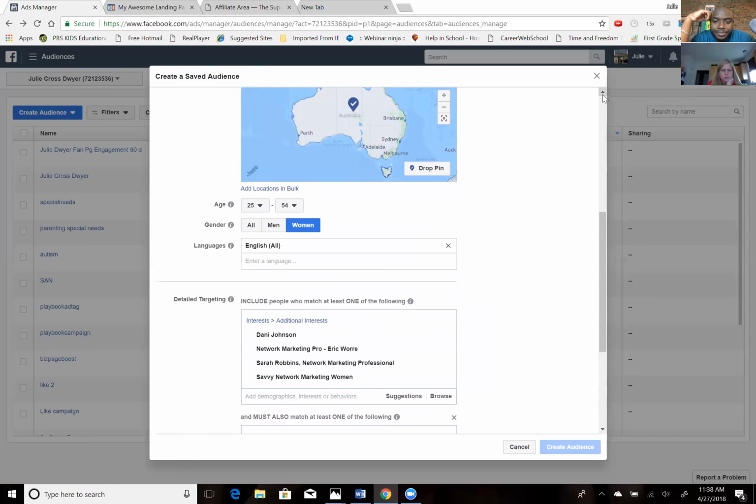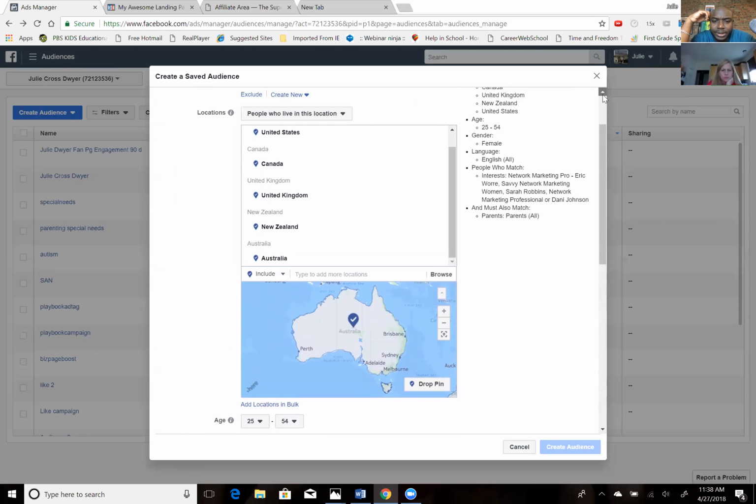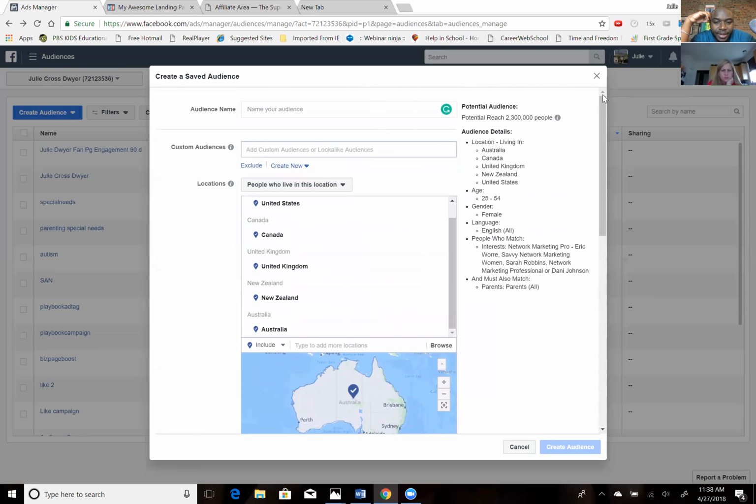We scroll up, we got about 2.3 million people in this audience here. It's going to shrink a little bit when we start creating the ad. Because right now that 2.3 million is based off of people on Facebook, but also Instagram and these other platforms where your ad can be shown. So as we take some placements out, that number will probably go down. Okay. But let's see. Anything else you want to add in terms of people or interests?